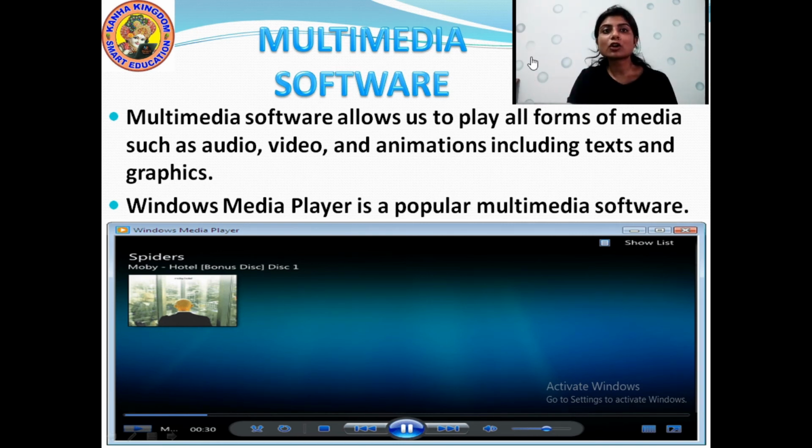Windows Media Player is a popular multimedia software. What is an example of multimedia software? That is Windows Media Player. This is an example of multimedia software. I hope you understood this.